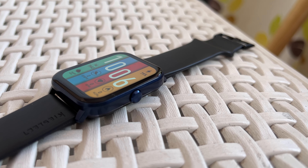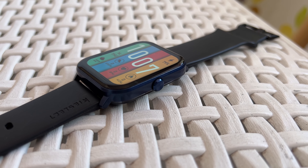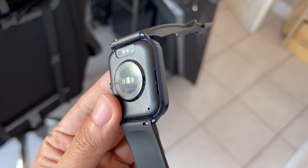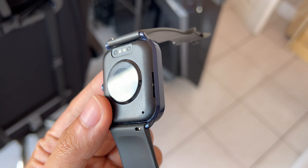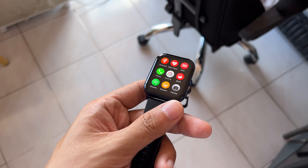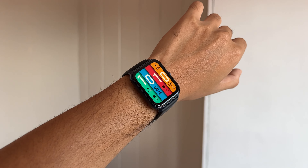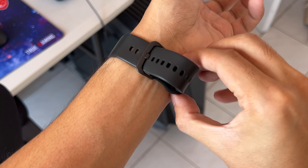The build of the watch is entirely made of plastic and comes in blue and black colors. There is a speaker on the left side that's okay in terms of loudness, but you still don't want to use it outside in a loud environment. You also have a button function on the other side. The design is okay and it's even IP68 rated, so it has good protection against water and dust. But what I hate is the rubber strap — I do like that the band tucks away like expensive smartwatches, but it's really a challenge to tuck in because of the cheap rubber material.